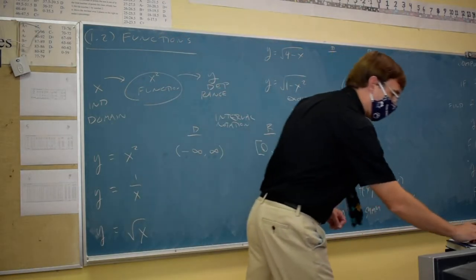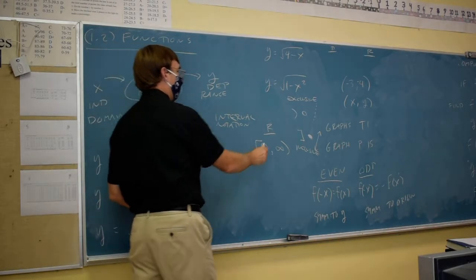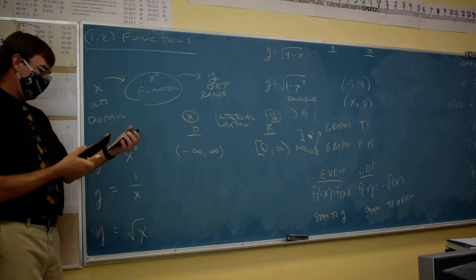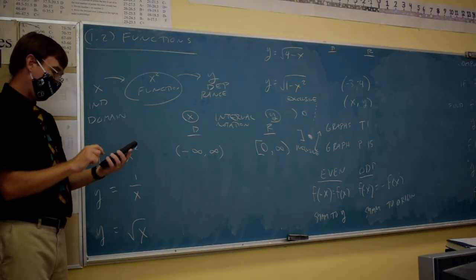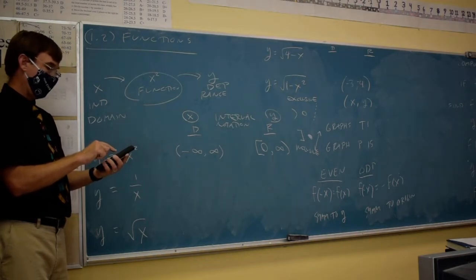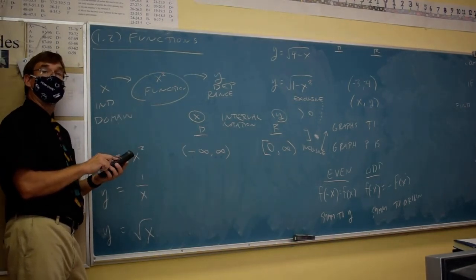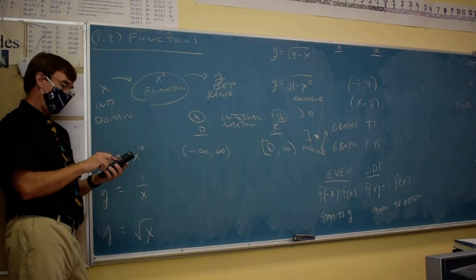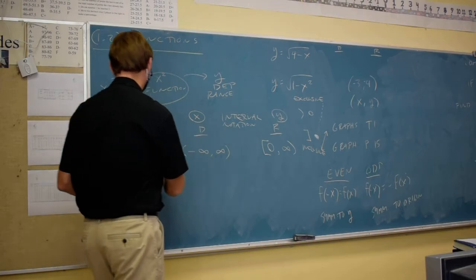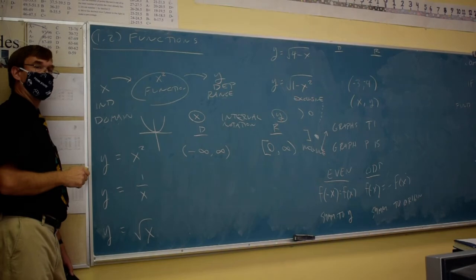Here's a way we can use our calculator to check that. Again, the domain has to do with x's. The range has to do with y's. If we graph this, you could punch in y equals x squared. Hit graph. If it looks ridiculous, it might be because it's set up for something that you graphed in trig last year with trig settings. You could do zoom and standard to make it be normal settings again. And you might already remember where this is going. It's going to be a U shape.